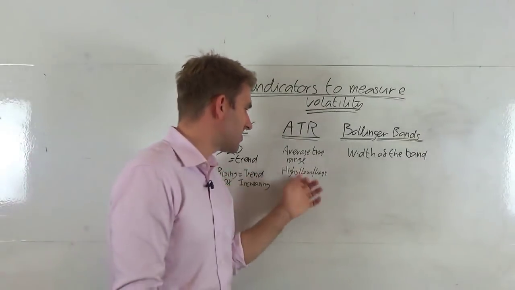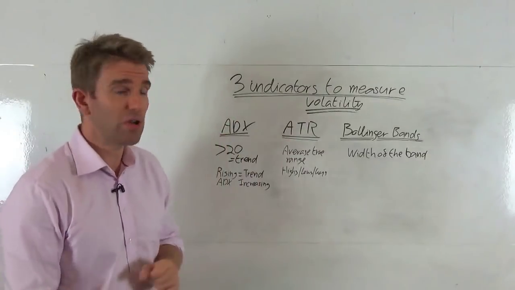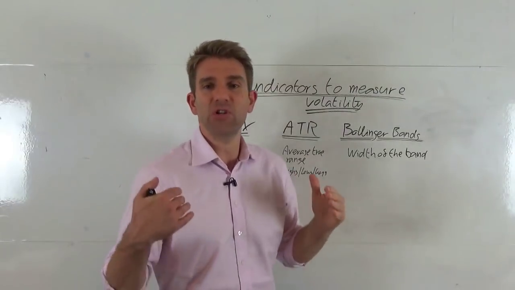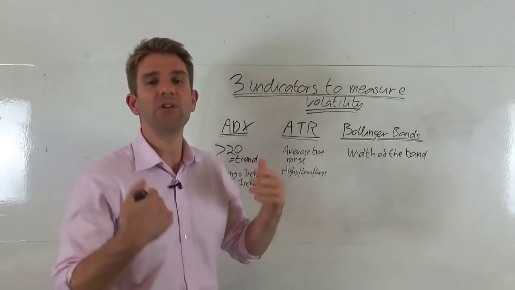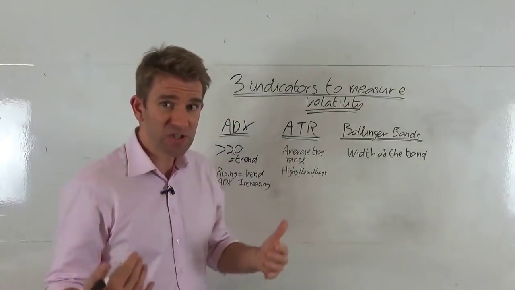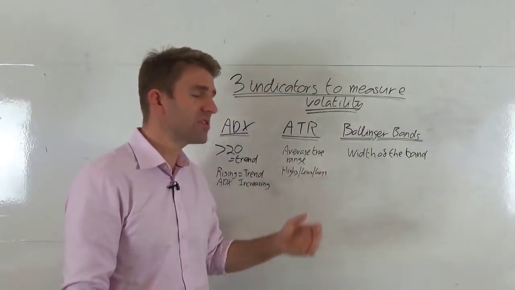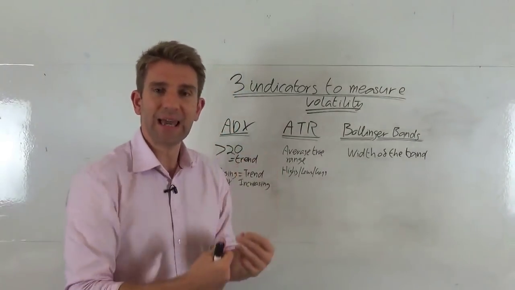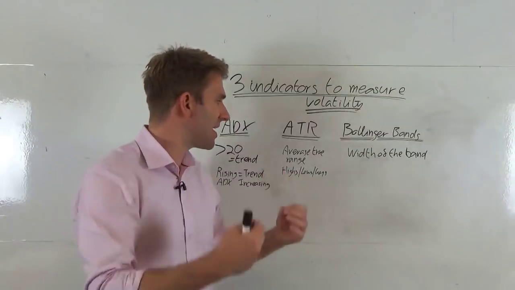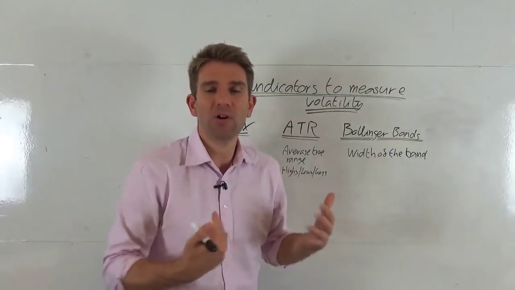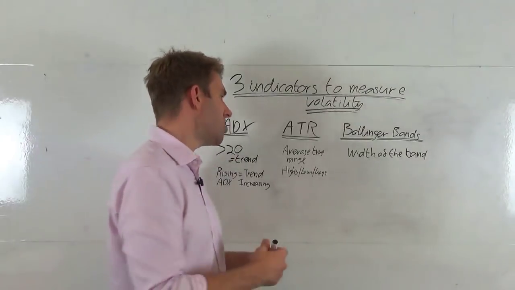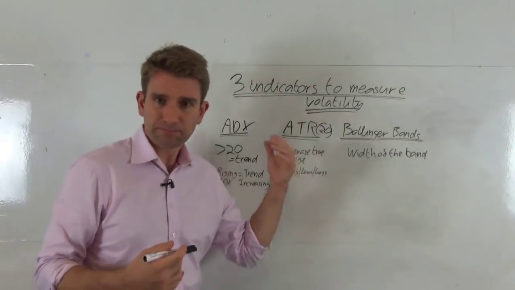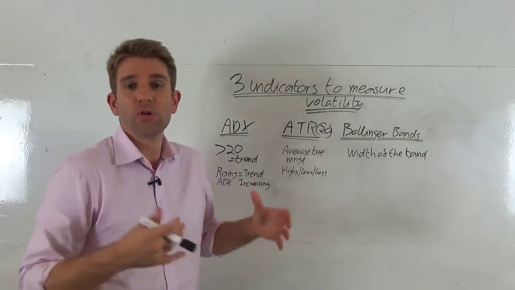Second one, one of my favorites, if you subscribe to the channel, you know what I love, the ATR, which is the average true range. It's basically the range, very raw data that tells you the range this market is moving, highs minus lows. It does take into account gaps. So if you're looking at a daily time frame, it's going to take into account gaps as well, but it's just a good indicator in pips, in ticks, or dollars if you've got it on stock, exactly how much that thing's moving. So visually you can see most people have it on a setting of 20, which gives you a 20 period, so 20 days, 20 hours, whatever your time frame is on. So you can adjust that to suit.